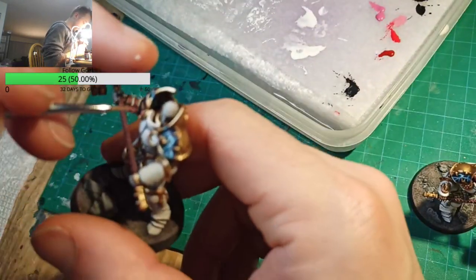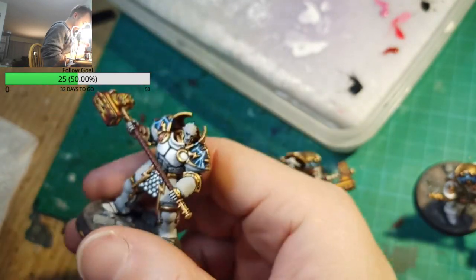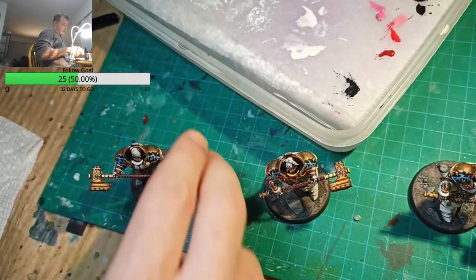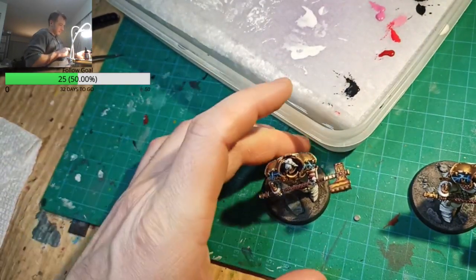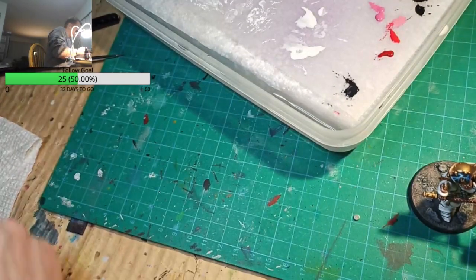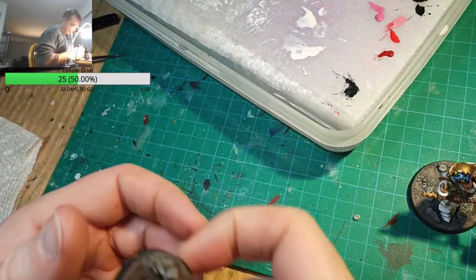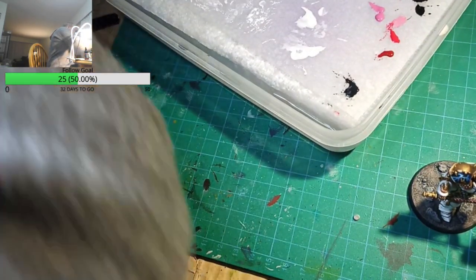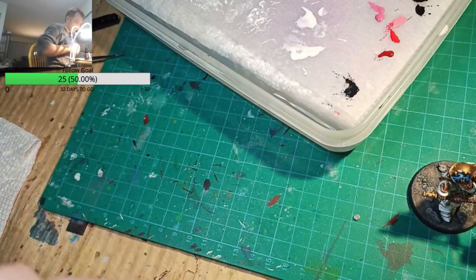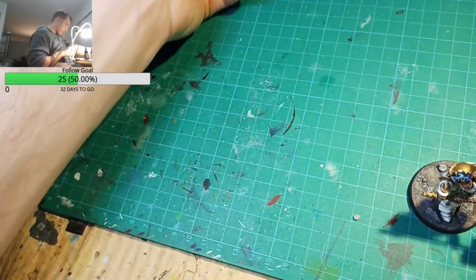That should be all right. There we go. All right. All the little crystals are done. Hopefully I didn't knock any paint off these guys. I'm gonna have to like brush them off. They're pretty dusty. They've been sitting out for a while before I carry on working on them. Just gonna go back for now. I don't think I'm gonna do any more painting tonight.